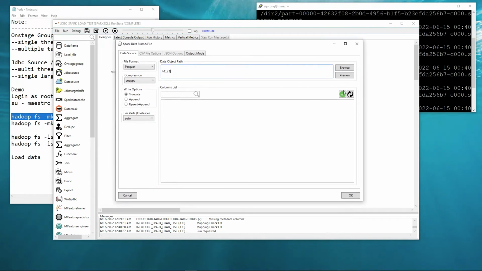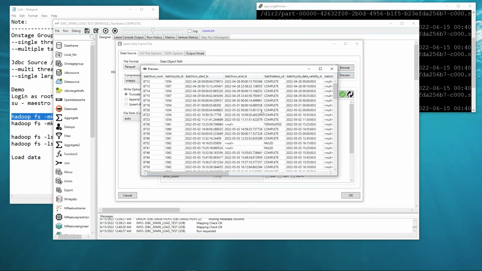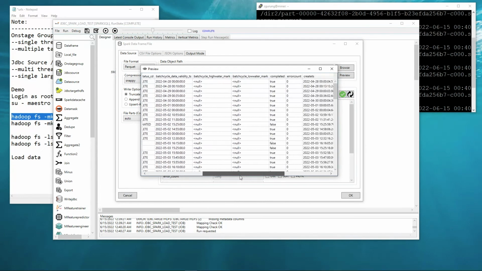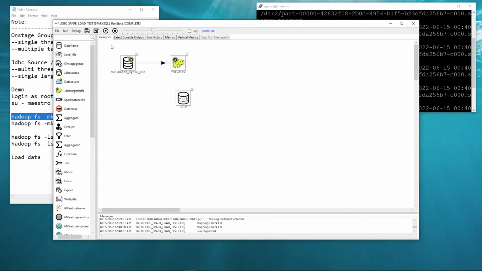On the data frame object, specify the path, click refresh, preview, and I have data. So the Jdbc Source target loads a single table in parallel, whereas OnstageGroup loads multiple tables sequentially.